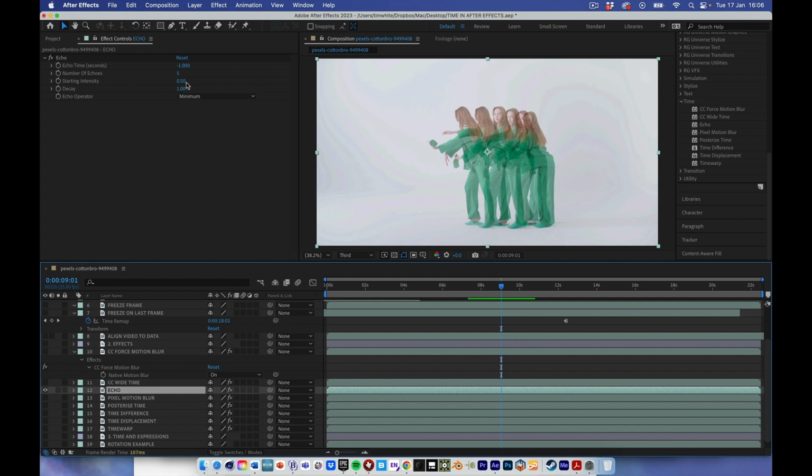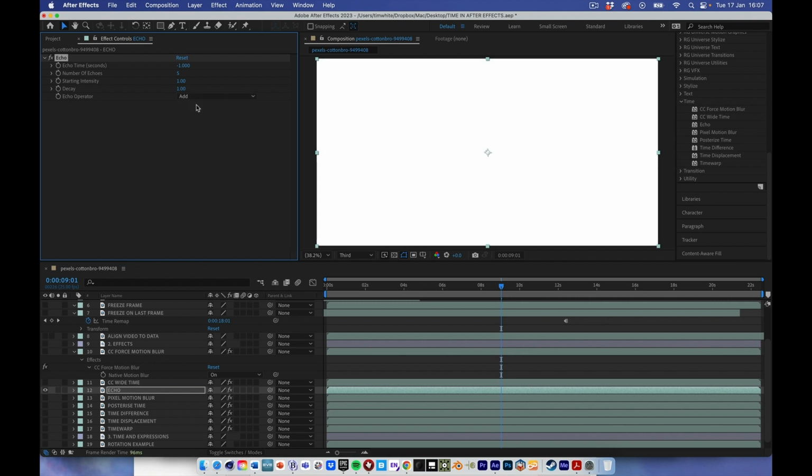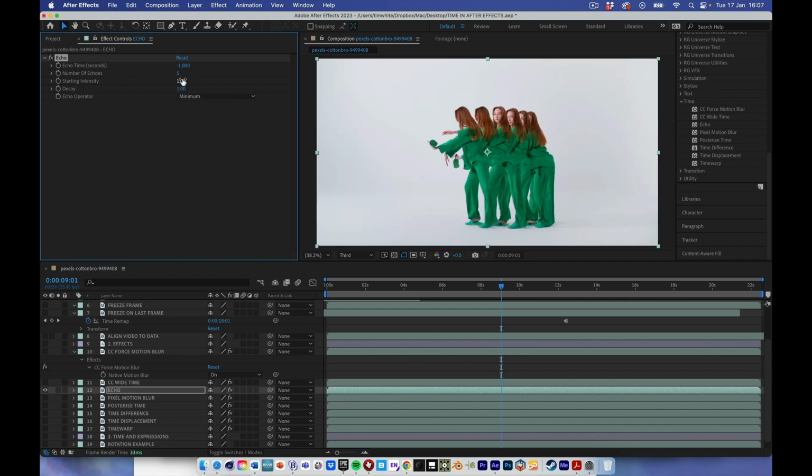Starting intensity. Now what you find is because it's got multiple exposures on there, if I was to set this to 1, the screen should go quite bright. No, because I've set this to minimum, but if I have it on add, you see it's just too much. So the best results I found was having it on minimum, and the intensity, if you drop that down, that's how strong the actual image is. But I would set this to minimum, otherwise the image is going to be overexposed because you've got multiple instances of the same image going on there.